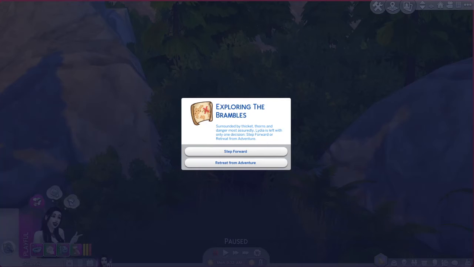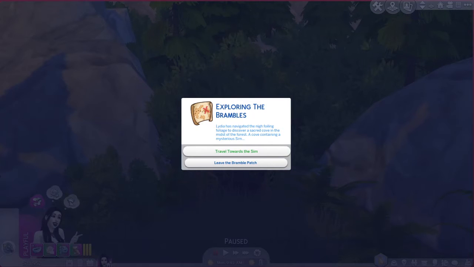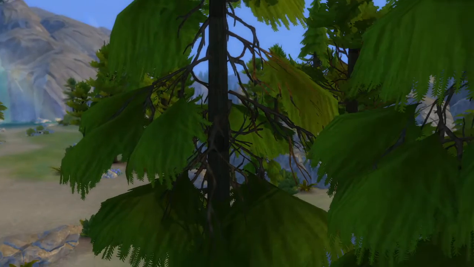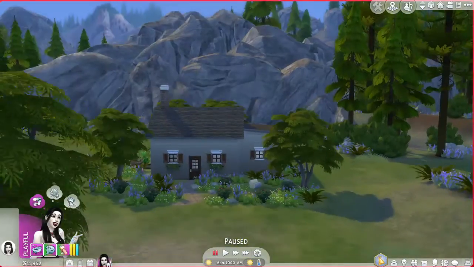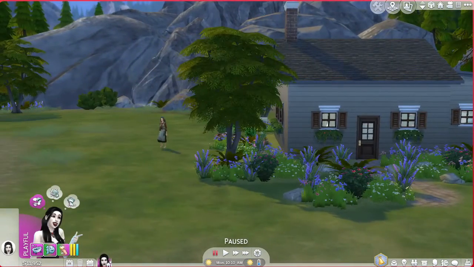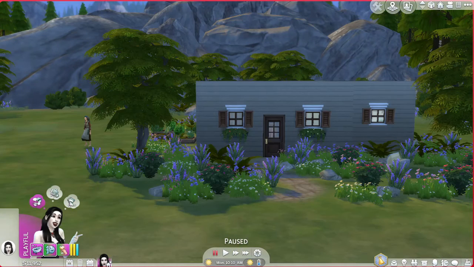Again, if you want to skip this, then please do. But if not, we're going to have to step forward. Keep walking. Sally forth. And now travel towards the sim. And just look at this place, it's so pretty. And there's also an adorable little house and a hermit who lives in it. I'm not sure if it's a different hermit for every save though, so you guys will have to let me know that if you know.